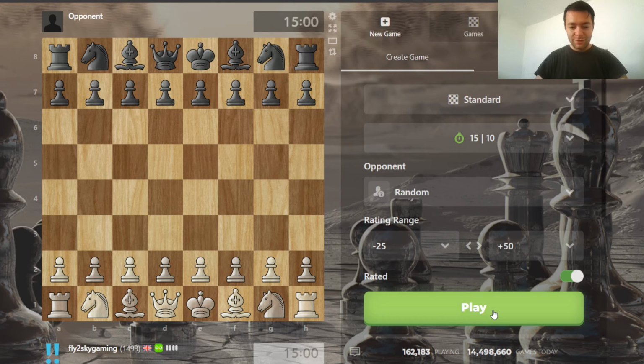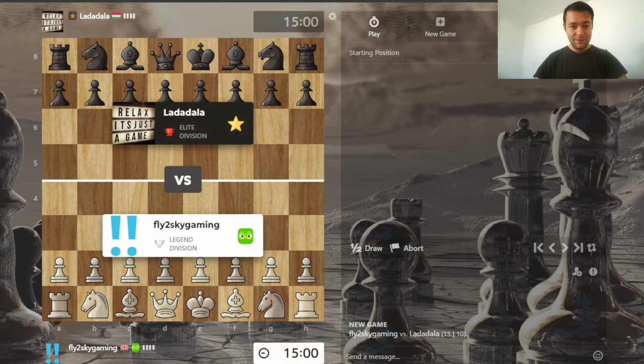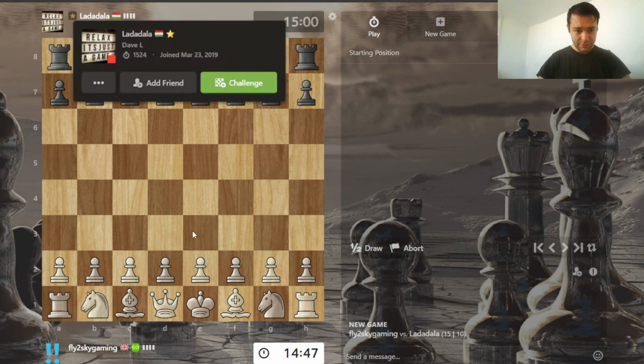We are at 1493 and let's search for an opponent. Maybe we jump back to 1500. Maybe we drop back to 1480. Doesn't really matter. Is this Italy or Hungary? I think it's Hungary. It is. Wait, did we play him before? No.